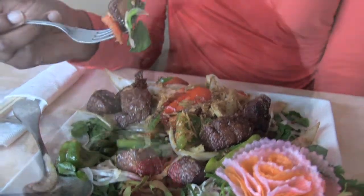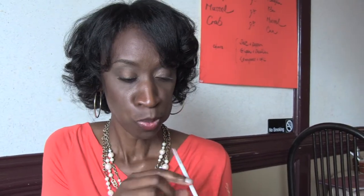Now it's time to take a bite. Mmm. Oh, I can't forget about the coconut shake. Yep, still coconutty. Misa yellow bee. Yeah.